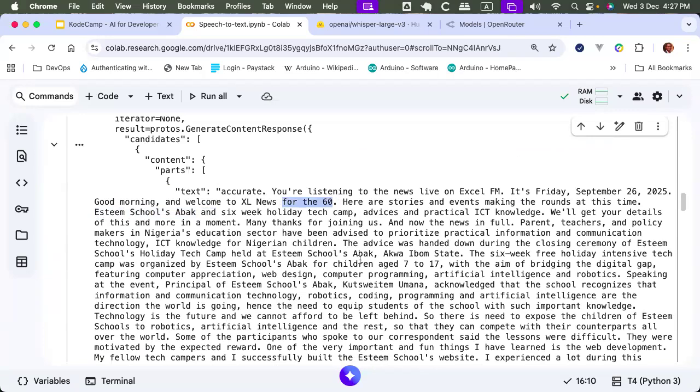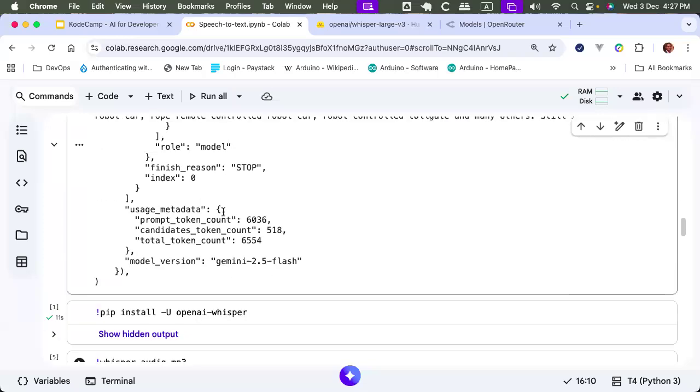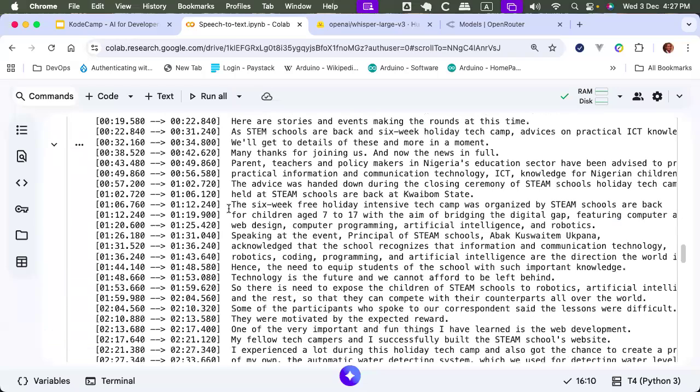So for me, a key takeaway with this is if I wanted to build a really robust system, I would probably use two models. That might be too expensive, but at least I would take the outcome from the speech synthesis and still pass it through an LLM and ask it to clean it up.